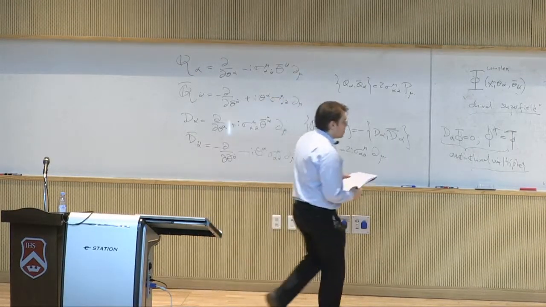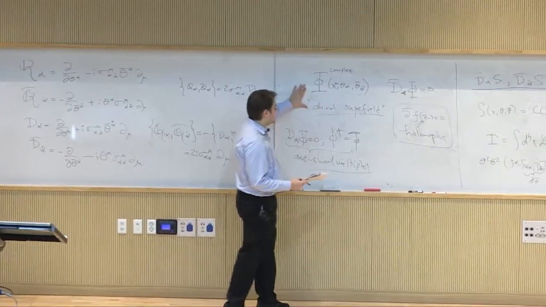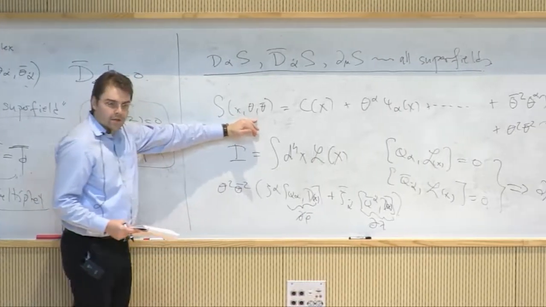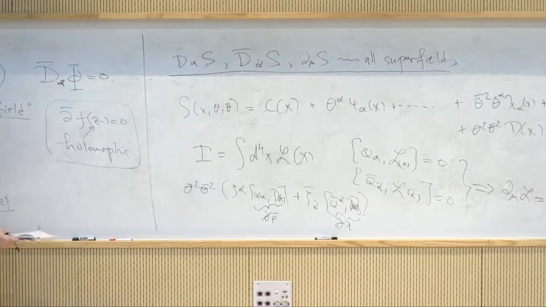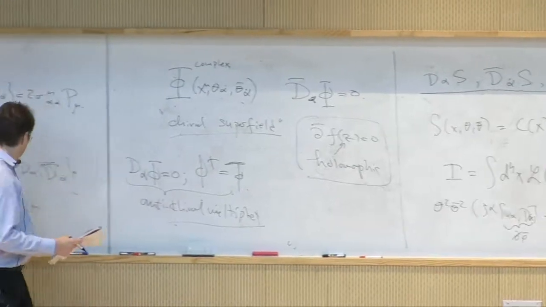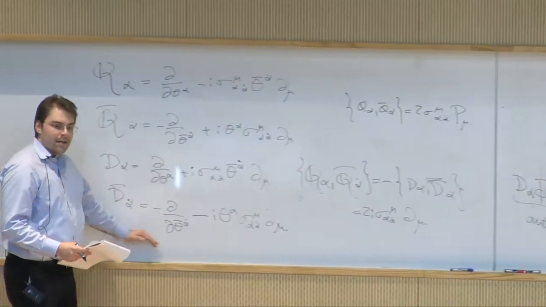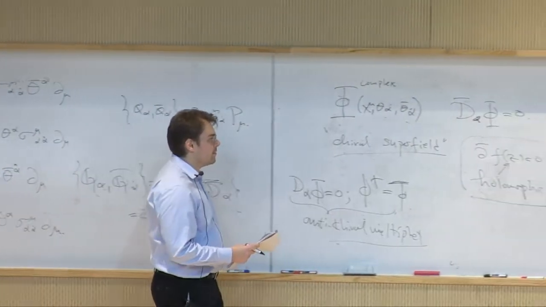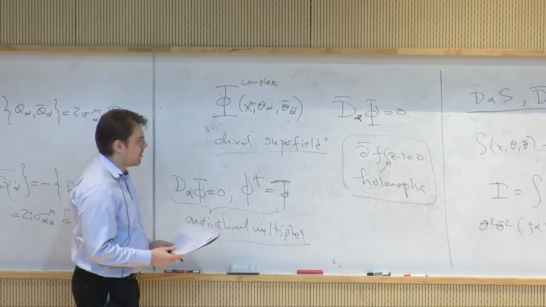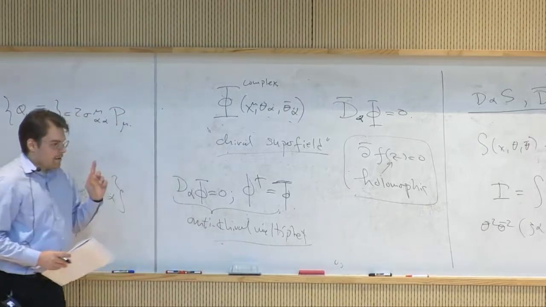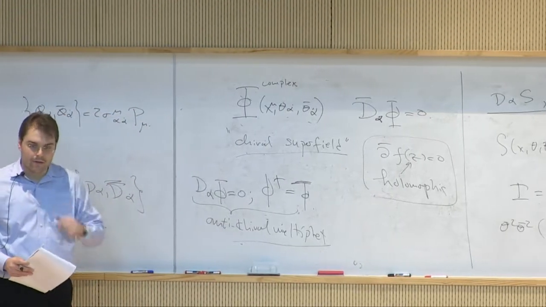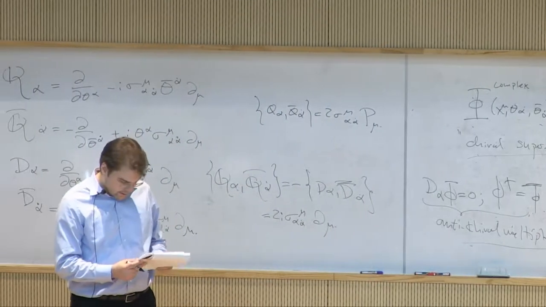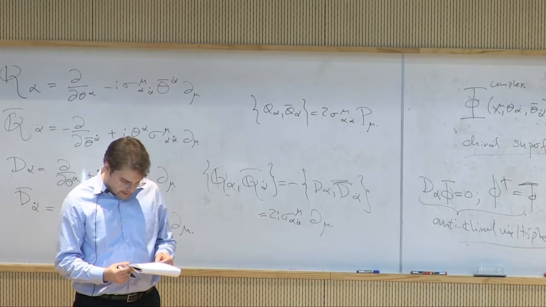Good. So one way to attack this chirality constraint is just to start with the component expansion of the general superfield in complete generality, and just compute D bar alpha of it explicitly using this formula, and just solve. This is a fun exercise, and I encourage you to do it if you haven't done this before. It's a little bit of spinor algebra. But there is a shortcut, which is roughly implementing what you suggested, which involves dropping one of the superspace coordinates. So let me explain how that works.